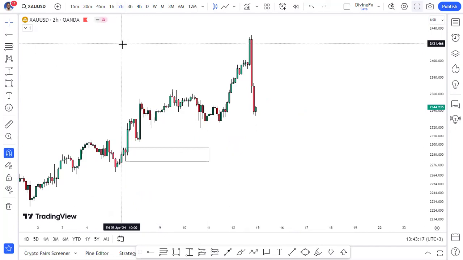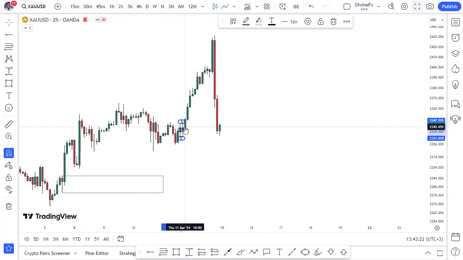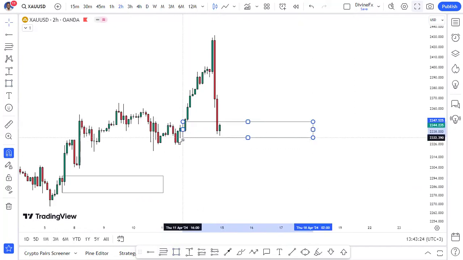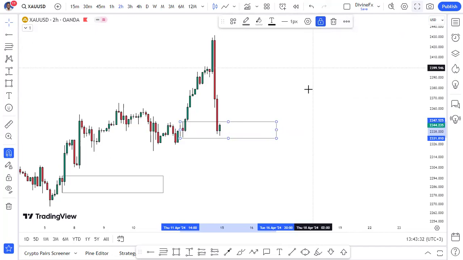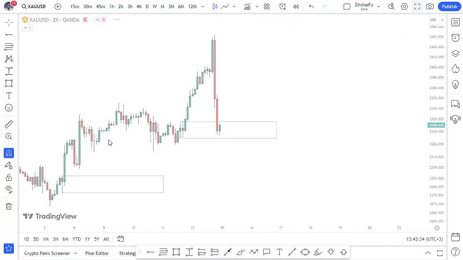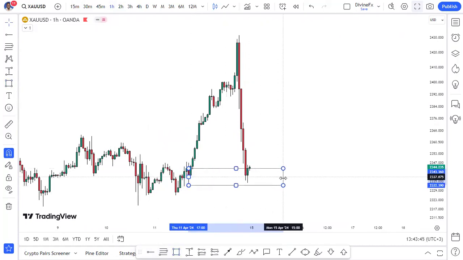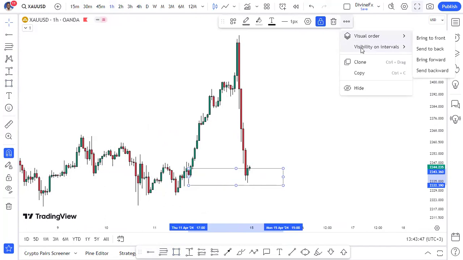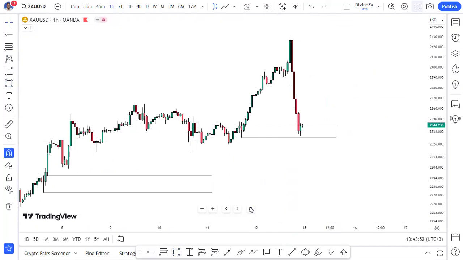And this is the 2-hour. As you can see, we have very nice levels over here. Very clear levels over here. So this is the area also refined for our area. And at the 1-hour time frame, as you can see here, we had this very good area. This is just a very good area for us to take buying opportunities. So upon the opening of the market, I'll think of buying on this goldie.